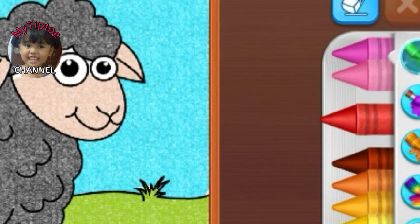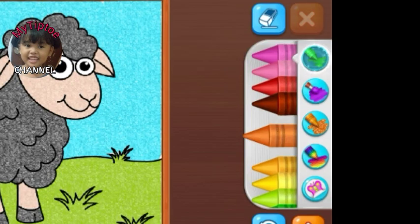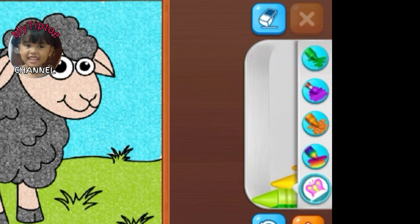Red. No. Orange. Hey, Mommy. Yellow. No, Mommy. Undo. That's too much, Mommy. Don't do this. That's too sweet. That's a butterfly. What about the butterfly button? I don't know. What about the butterfly button, Mommy? Yes, make it.